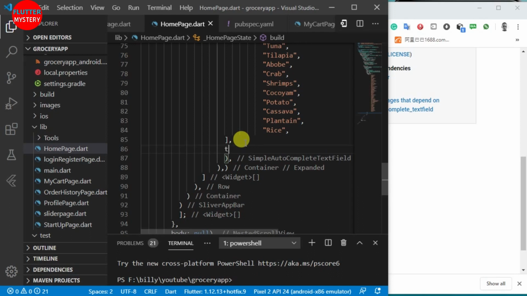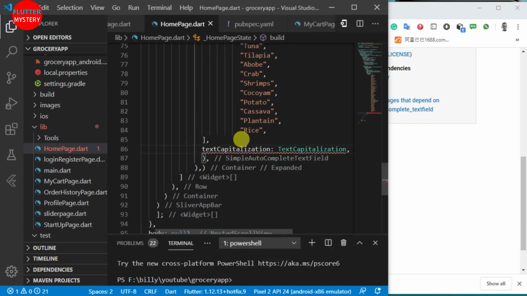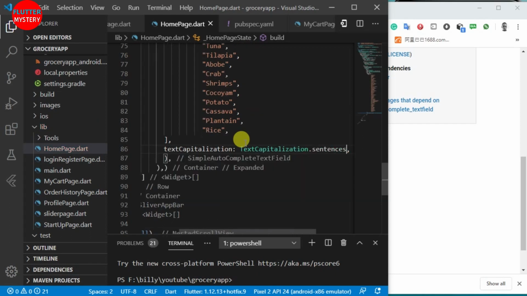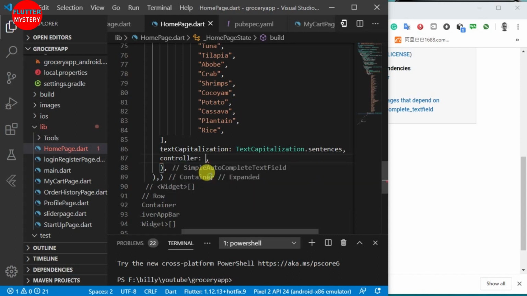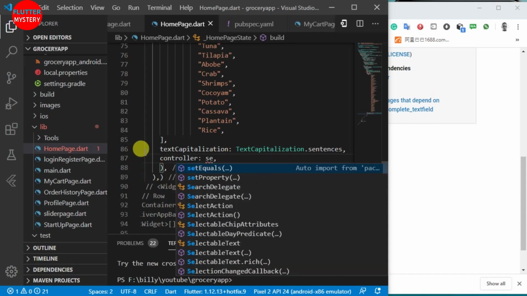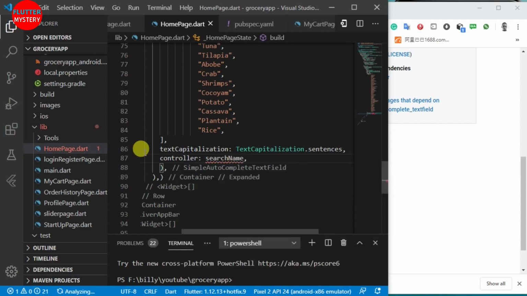So you see text capitalization, it should be text capitalization dot sentence. That's what we want to do. And then we say controller is going to be search name, which we will be working on later. So there's nothing there for now.